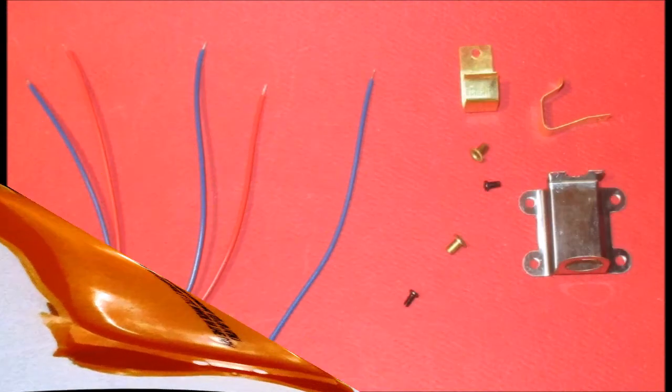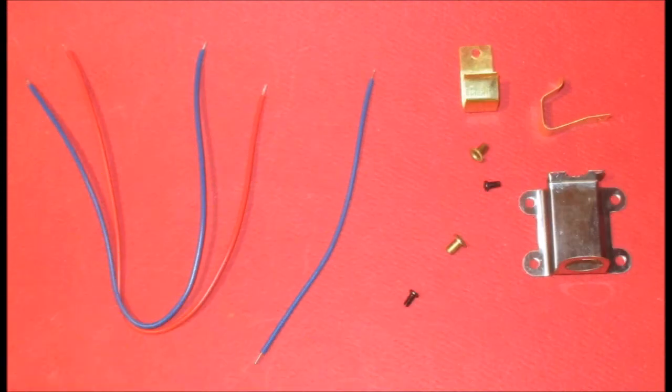Now brace yourself — for the motion model you have to put the circuits together yourself. That's right, back in the 60's when this kit was developed, every kid had a soldering iron because he was putting together wired radios and circuits from all the magazines that were out at the time. So the best way to put this together is to break out one of those soldering irons and some rosin core solder.